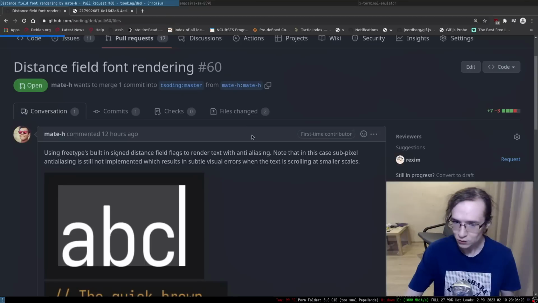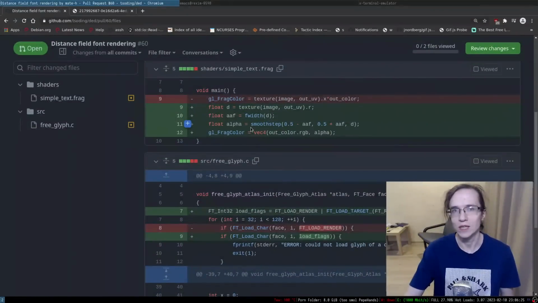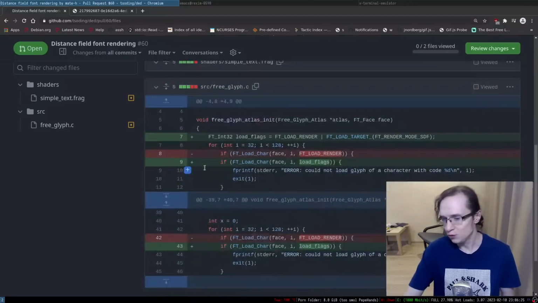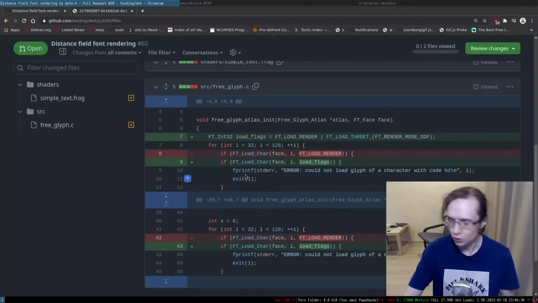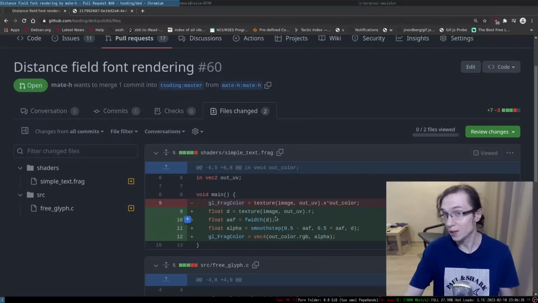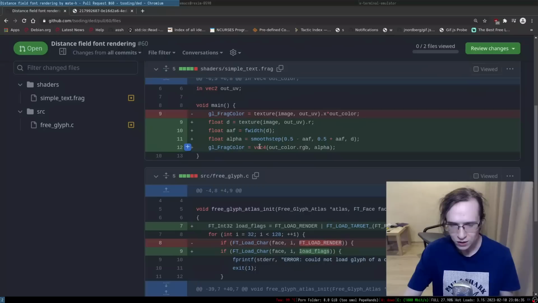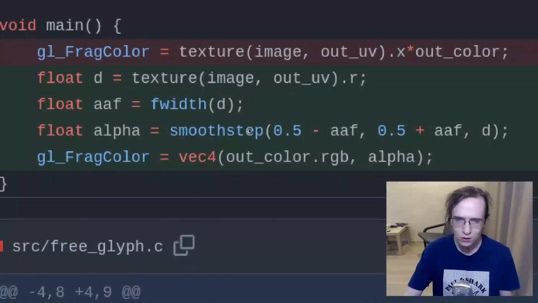And the amount of code you need is actually this. That is literally it. A couple of changes in how you load the fonts, and a few changes in the fragment shader. But it's not as simple as that, because if you take a look at the fragment shader, there's quite a lot going on.